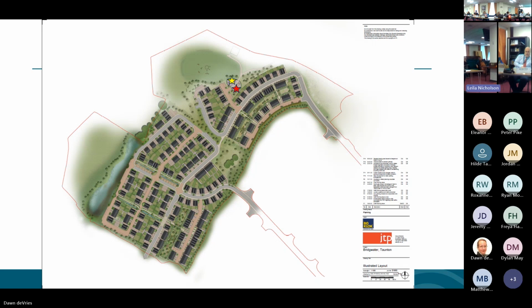And again, as you've heard, a review clause has been embedded in, or will be embedded in, the 106, so that if the financial situation improves over time, the affordable housing offer can be reassessed. Overall, we have taken considerable time and care on these proposals before bringing them to you today, and I very much hope you can support the recommendation. Thank you.